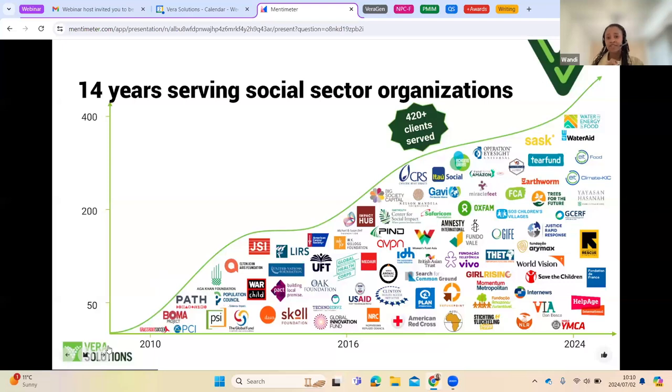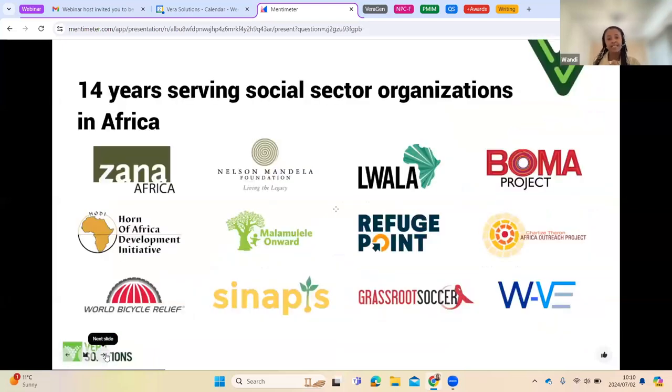Focusing on the African region specifically, we wanted to highlight some of these organizations which you might identify. We've also worked with the Boma Project, World Bicycle Relief, and also Hodi. We'd be happy to share more information if you want to understand the different types of tools and systems that we implemented for these organizations. You can also find this on our website under our case study section.